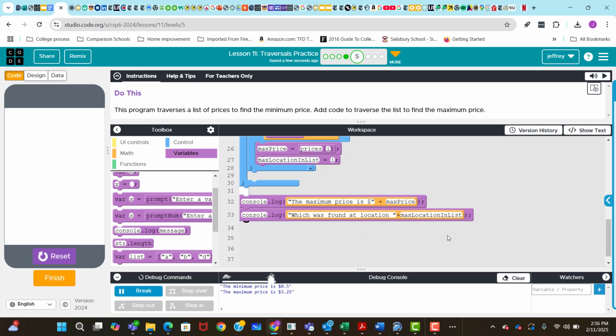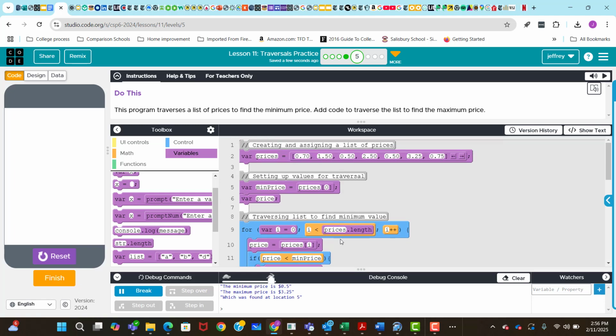Now this is going to show where it is in the index starting from 0. I'm going to reset and run this. It says location 5. Let me go and see: 0, 1, 2, 3, 4, 5.